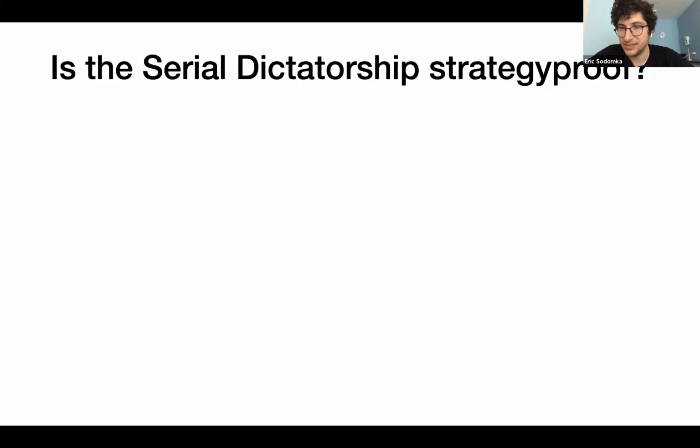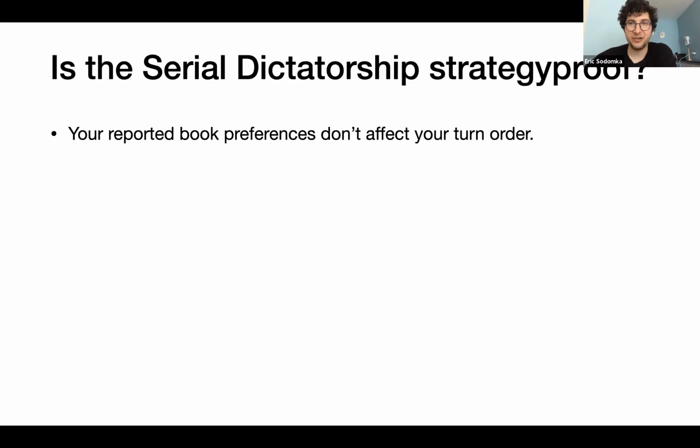So this is a sequential allocation. Felix says it is strategy proof. Maureen says it's strategy proof. Good. Any other opinions? People are all on board that this is going to be strategy proof. Well, your intuition turns out to be correct. So just to walk through the idea here.